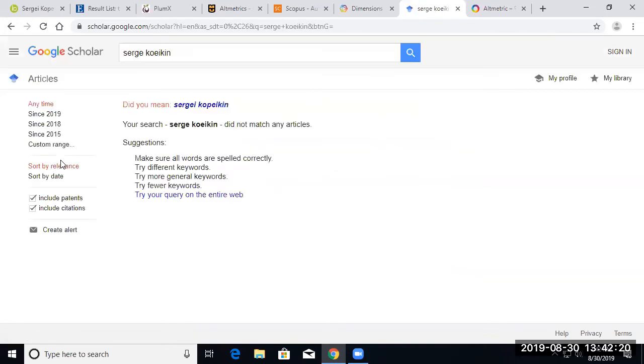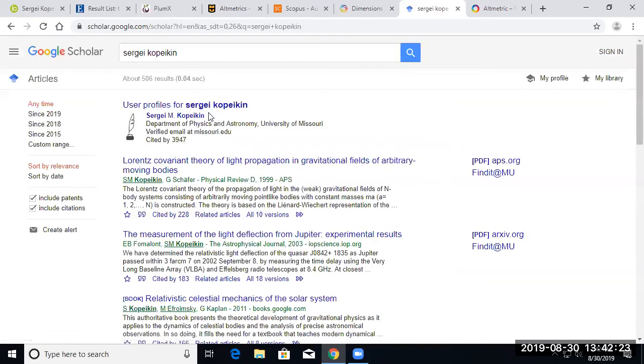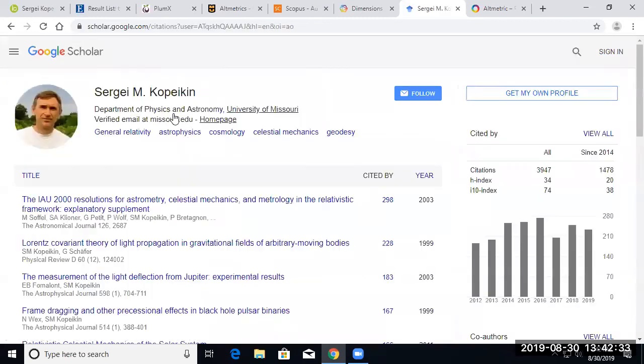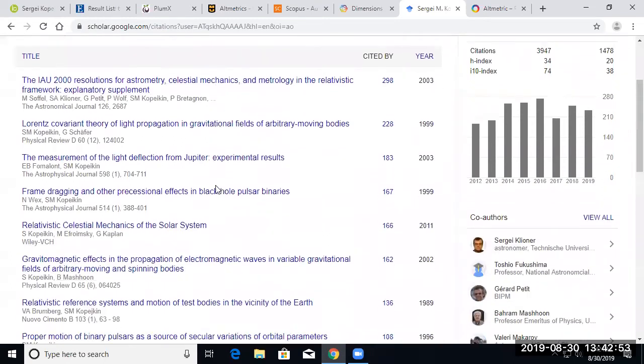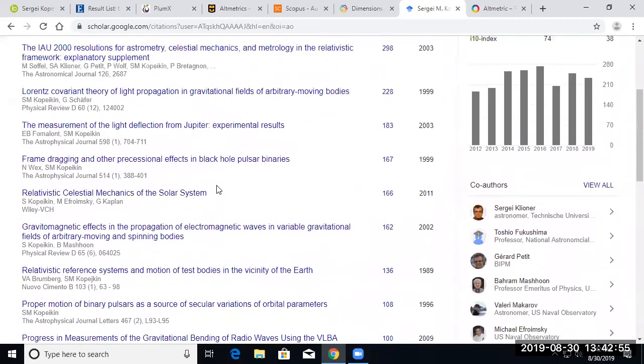So if you search on the person's name and type it correctly, and they have a profile, that's the key thing. You can see that he does have a profile, and if you click on that, it'll come up. So it's similar to the ORCID, but this one is one that you would create in Google Scholar. You can add a picture, key terms of disciplines and specialties you study in, your email, and then the articles, the works that you've published.